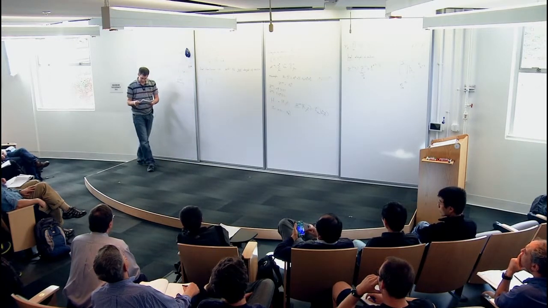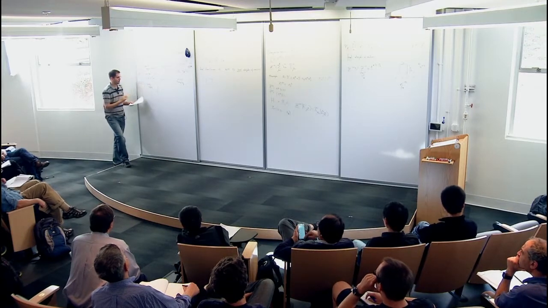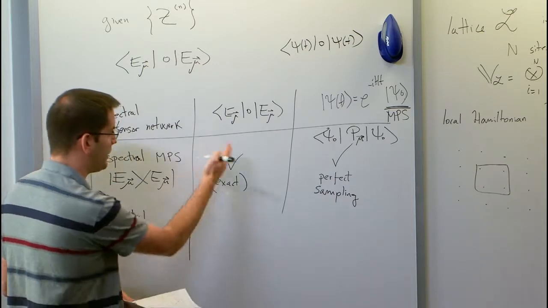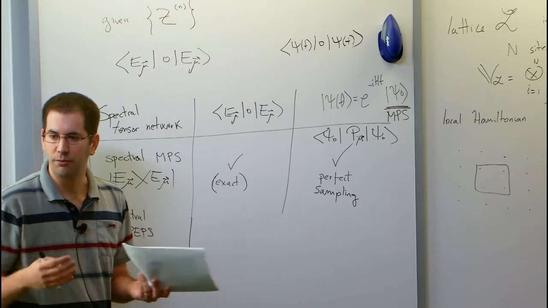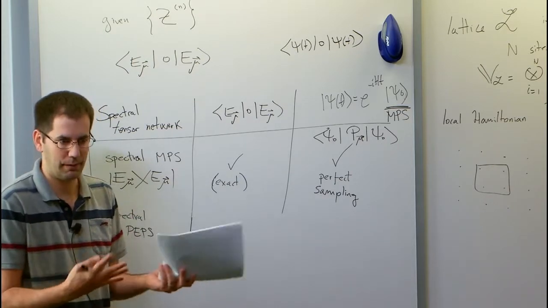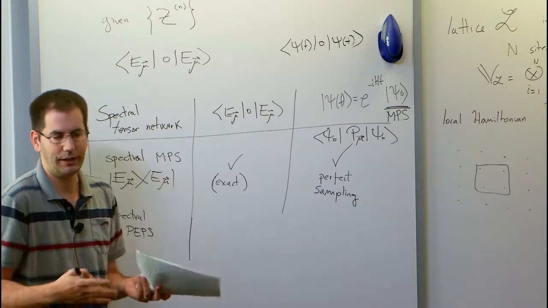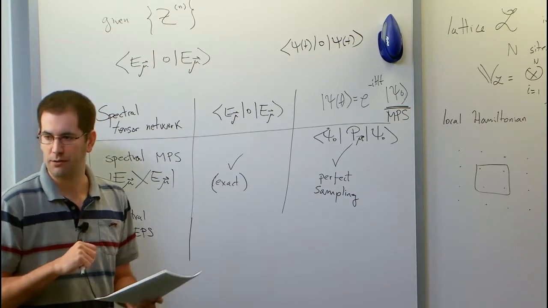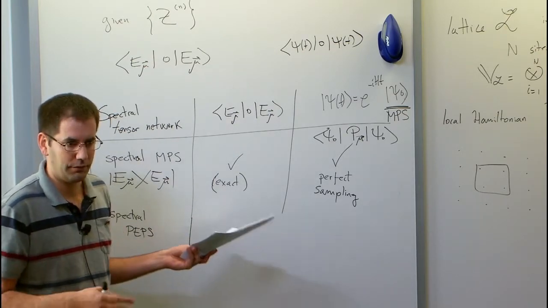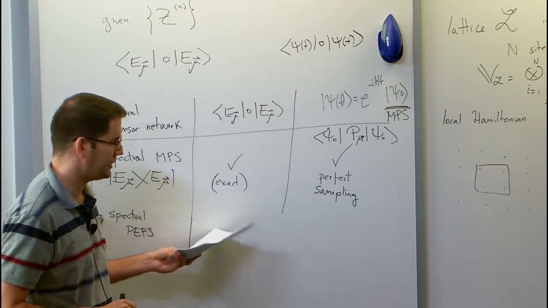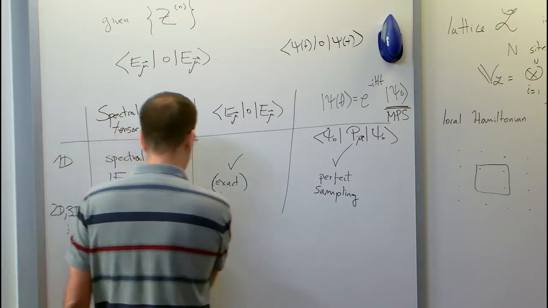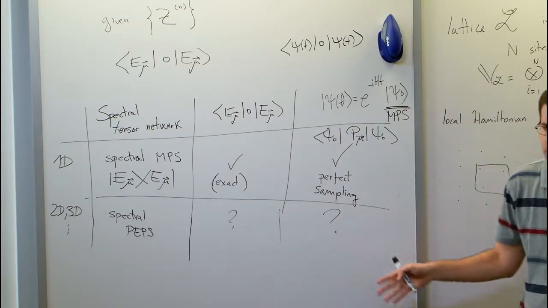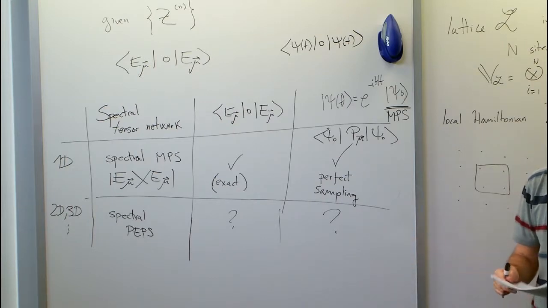Okay? Good. And then the idea is that in 2 dimensions you can again build these spectral PEPS for the whole spectrum of the Hamiltonian, but when you try to compute expectation values, you cannot prove that you can do that efficiently. So you can write the PEPS for this expectation value, and then you can try to use the usual techniques with PEPS to approximately contract the tensor network, and if that works, then you have a scheme. But of course, I'm not able to prove that this is going to work. So the answer is that we don't know what's going to happen here. The techniques can be applied in principle, whether they will work or not is something I cannot prove.